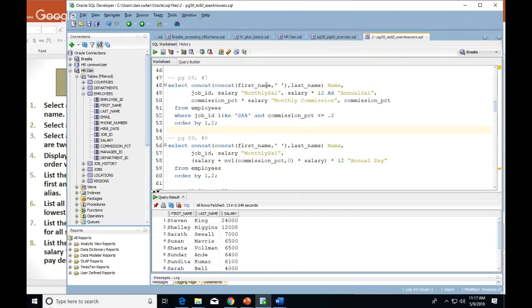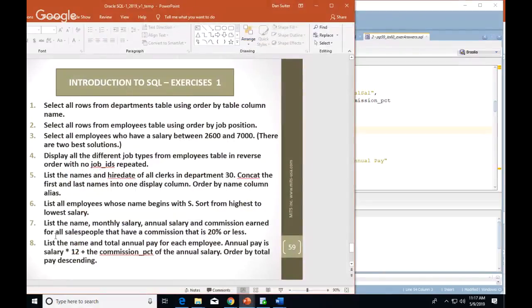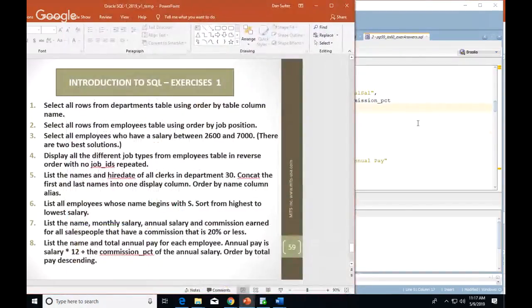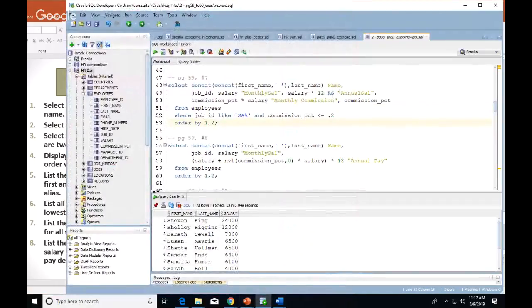All right, and you may have just kept first name and last name or concatenated them together, however you wanted to do it, that's fine. There was no stipulation in there. And the idea of working with the annual salary shows up in number 7. So, you know, it's necessary to have some type of labeling right here. Otherwise you get this kind of weird column description in the display.